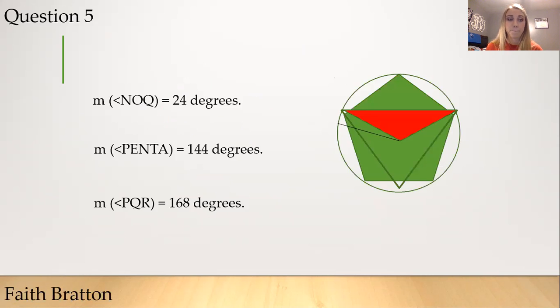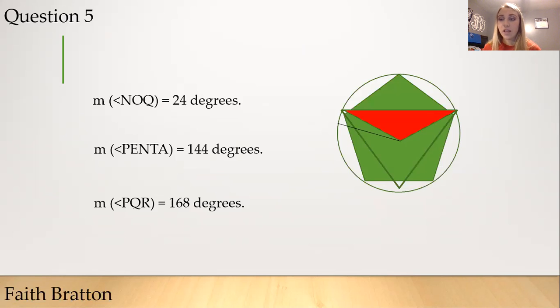They are the same. Okay, for this one, we need to know, by holding a ruler, a regular pentagon PENTA and an equilateral triangle PQR are both inscribed in the same circle centered at O with P a common vertex. The first one, it wants to construct pentagon PENTA, which we did. Then construct the equilateral triangle, which is the red, as you can see, which is PQR. Okay, it wants us to inscribe both of them, which we did, and demonstrate your calculation of how we get the first one, which is 24 degrees.